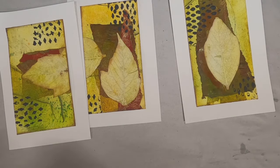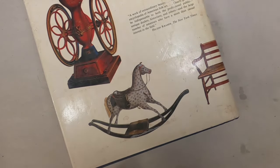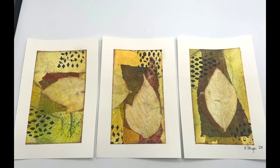And to make sure that they are glued 100%, I'm just going to put paper in between each and put some weight on it. Now, in retrospect, this worked out fine because I didn't have any bleed through of the glue. But in retrospect, I would have put deli sheets down in between just in case I had some glue that seeped when I put this weight on. And I have this huge book of antiques that is very, very heavy. I put it down on top of this and I let it set overnight. And I have a completed collage, which is going to be our prompt for the month coming up. And here is that finished piece of art.